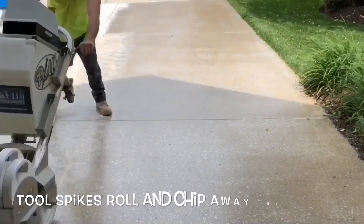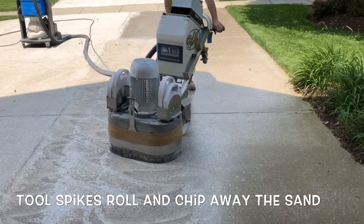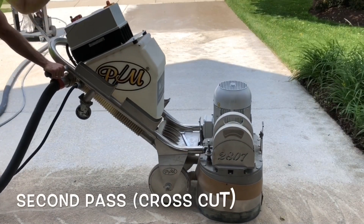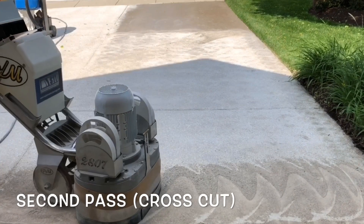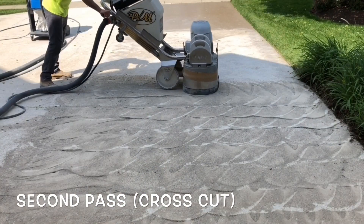As a side note, in most situations a CSP-4 is too rough for an interior surface primarily due to the amount of effort and cost involved in keeping it clean. However, utilizing a CSP-4 profile is an affordable and an efficient option to a pricey overlay used to fix a flaking slab.